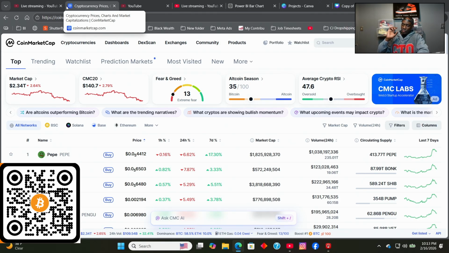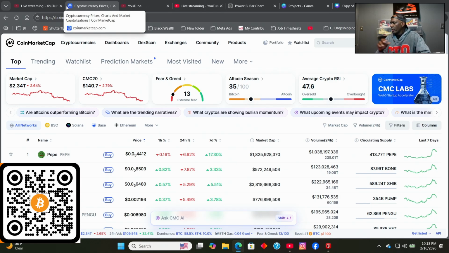But when I say where the data is coming from, it's just the source. What is the source of that particular data? In this particular case, the source is coinmarketcap.com. If you're familiar with cryptocurrency, you probably already know coinmarketcap.com. Basically, it's very similar to the NASDAQ or the S&P, but it's all crypto, right?